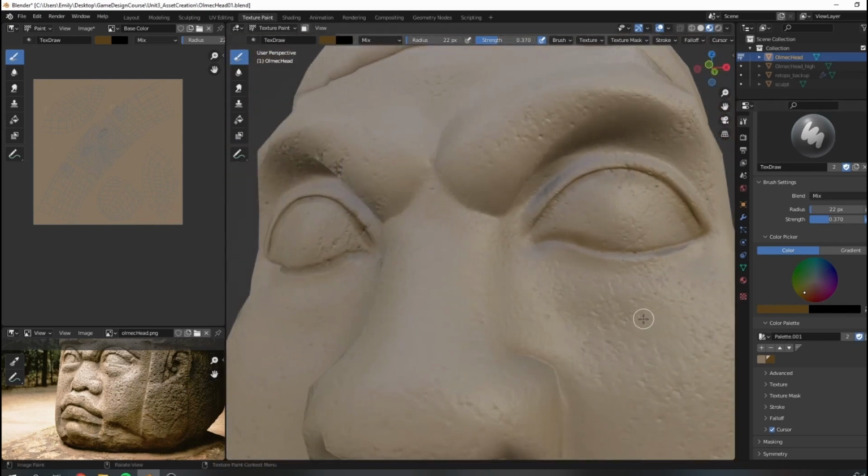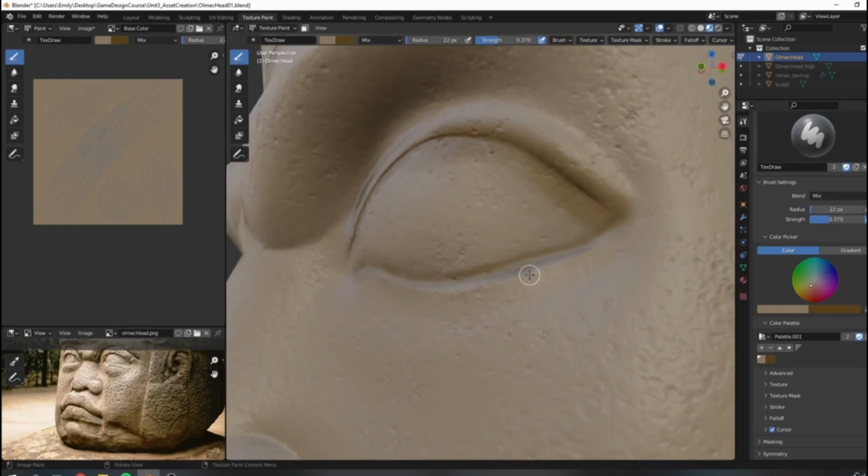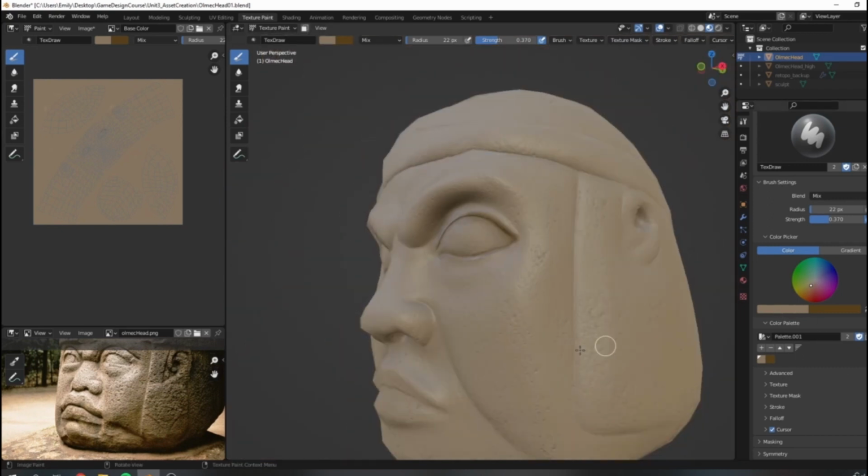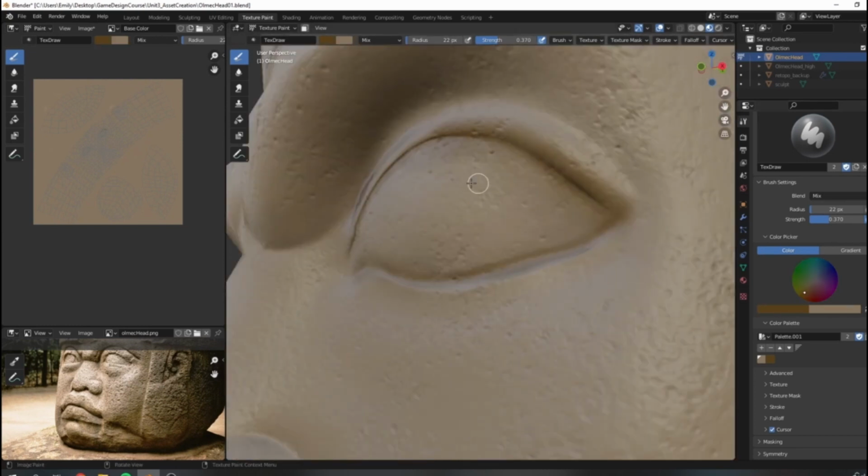And we can always hit X and set our background color to our base if we need an eraser. Because this is painting and there's no real layers in this system like there are in Photoshop or another image editing program. There's not really layers in texture painting in Blender, so you can't really erase per se. But what you can do is set your background color to your base color, and then press X to switch back and forth.